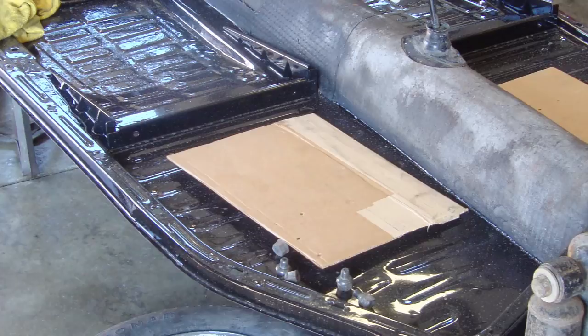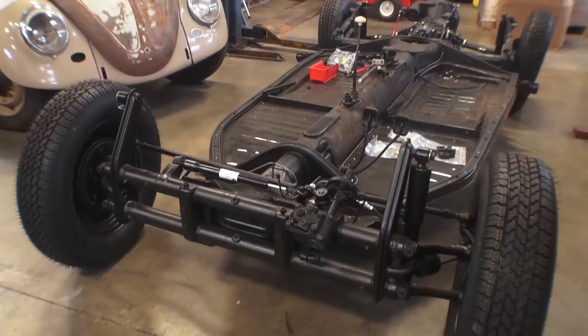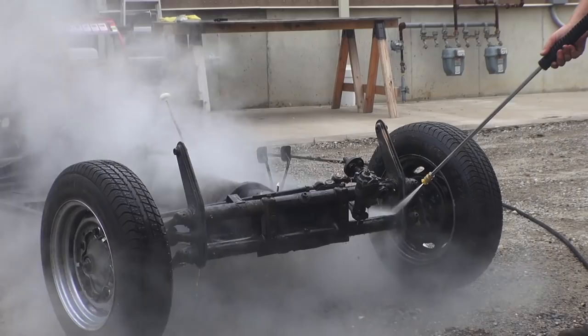Step three is working on the chassis. After the painter takes the shell, drag the chassis back to your shop and start working on it — it's how they did it in the factory, the shell was always separate from the chassis. It's much easier to do your mechanicals with full access. Order parts: shocks, brakes, brake lines, steel lines, axle boots, body shock pads, rubbers, and things like that to complete the chassis. Get the pan gasket seal as well. Clean up the chassis — anytime you need rust repair on the floor pans or want to paint them, this is the best time.